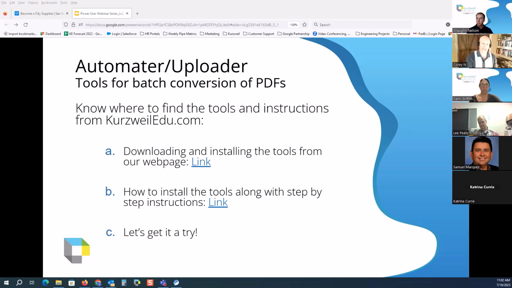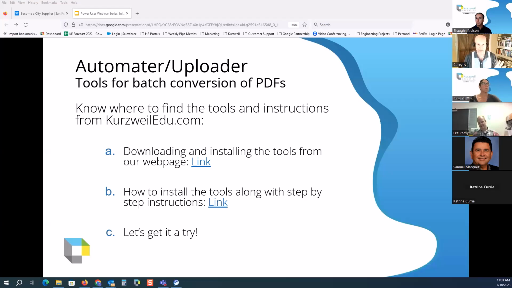You can throw as many PDFs as you want into a specific folder. When you activate the Automator, that little program, it will continue to just digest those PDFs, perform the OCR process, and put them in a folder of your choosing, all as KESI files. Simple little program. And then from there is where you might want to take advantage of the Uploader, which is you batch upload all those KESI files for distribution into your universal library.